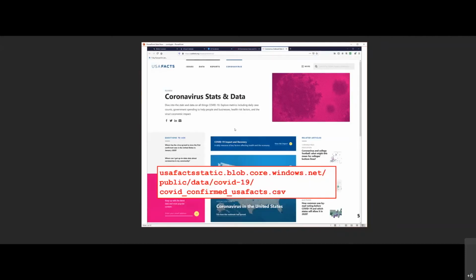This is the source of my data, USA Facts. I went there about 3 months ago and I found that they had spreadsheets, so I started downloading them. It's one of the 4 or 5 sites that people have mentioned already today. So if you're interested in it, it's a good place to go.